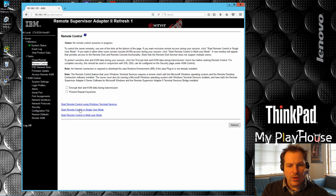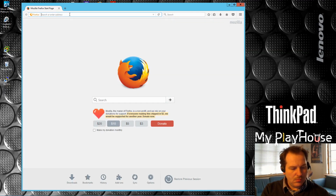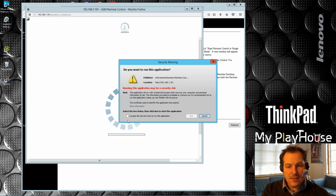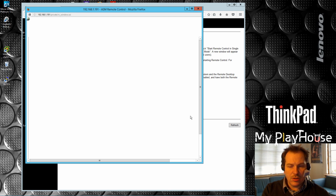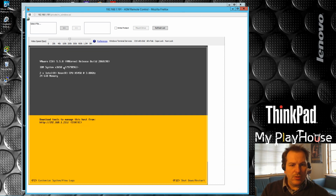So we should now be able to try again, and we should have some more success. We didn't. And this is much better. Now I get to run it even though it's complaining. There we are. That's the screen of the server right now, running ESXi 5.5.0. And we'll turn this up to get a faster response time. It has the IP number 211. The management adapters I have at IP numbers that are 20 below the host. So this one is 191 and this one is 211. So this is the host that we're going to be reinstalling.